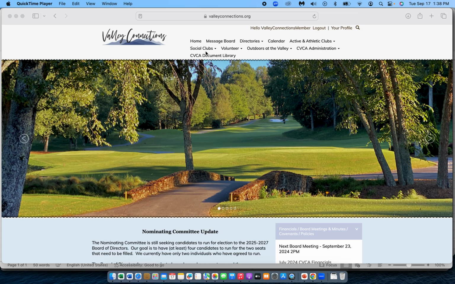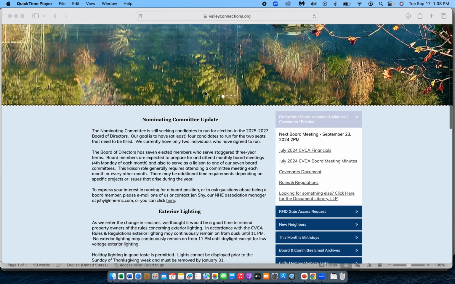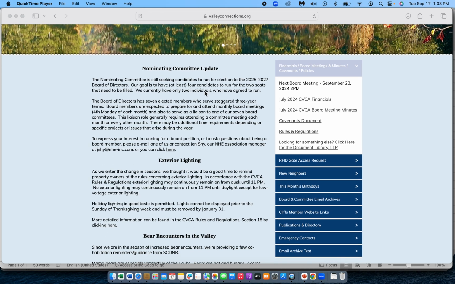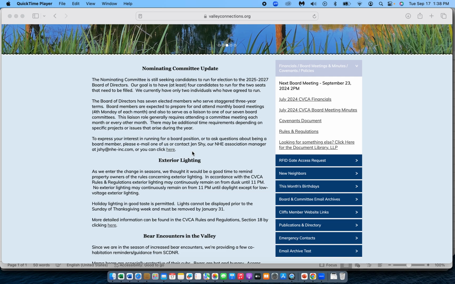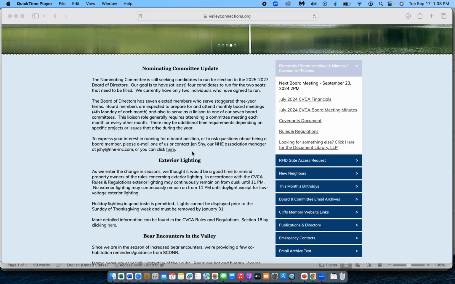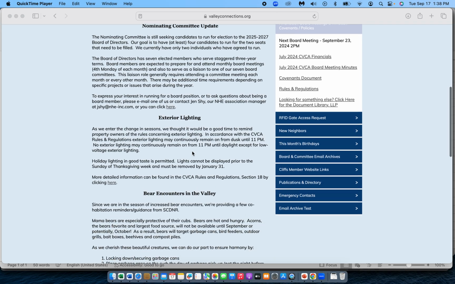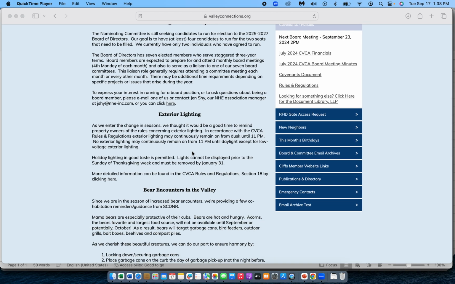I'll go through a couple of these in a minute, but I also wanted to show you at the bottom of the page, if you scroll down, you'll see that there are announcements which are kept on the left-hand side, and these are changed periodically. You should log on to the website and see if there are any new announcements. And then there is also some additional information on the right-hand side of the website, which are some of the reference materials which we'll be reviewing very quickly.